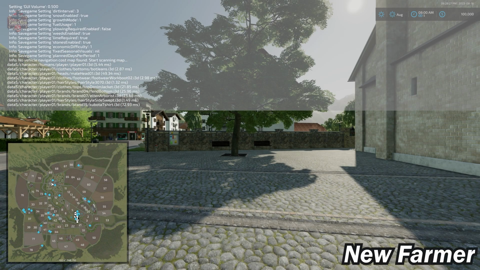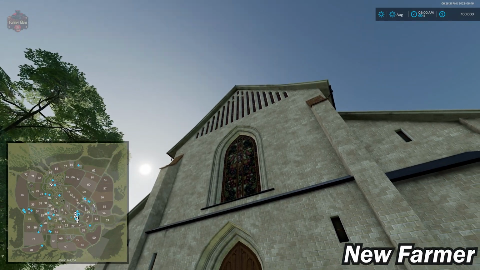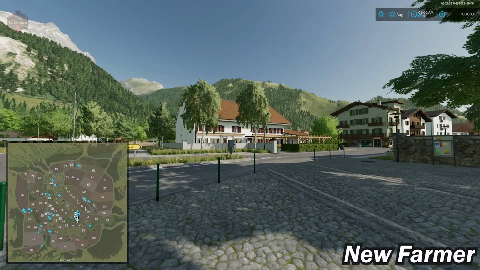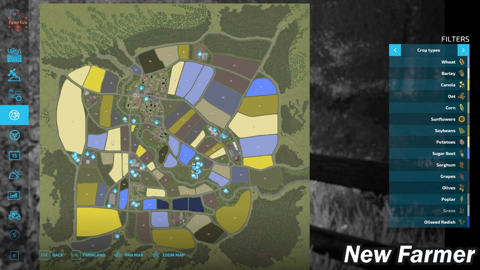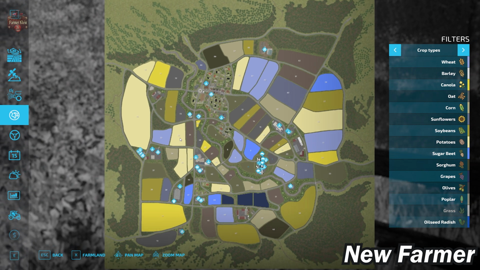Now, when we load in for the very first time, we load in town, right outside the large church. Let's go ahead and take a look at the PDA itself. This is a standard size map, and as you can see, we do have a lot of surrounding forestry area. As the description said, this map does not include cotton or sugarcane. Other than that, it does include all of the other standard crops available to us in Farm Sim 22.